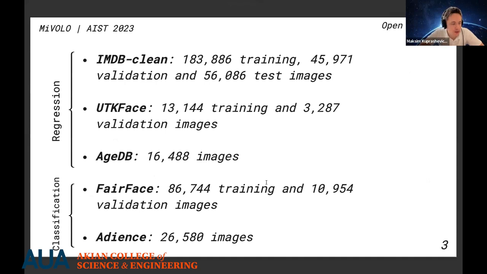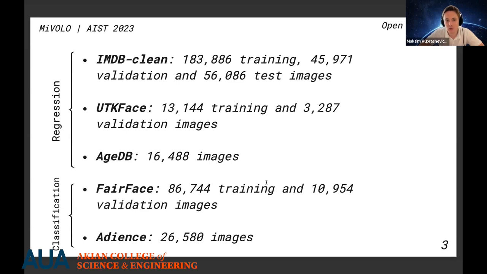Okay, so what about data? Not many datasets have age and gender ground truths. You can see the biggest open datasets for this task on the slide. These datasets can be separated into regression and classification, the same as methods. Of course, classification is much cheaper. You can mine much more data with this approach, but it's less precise, while the regression approach guides the model to better generalization. One work we refer to in our paper, Deep Imbalanced Regression, has a really good recommendation for this. If you're interested, you can read the original.